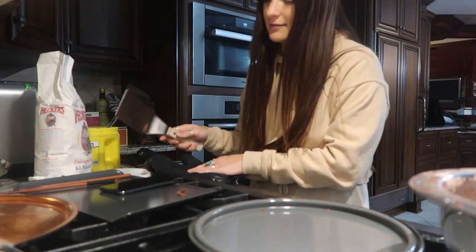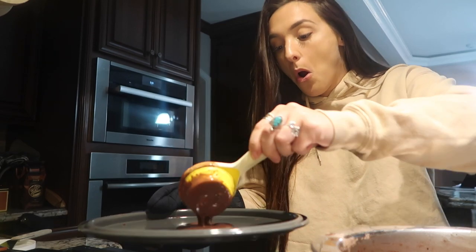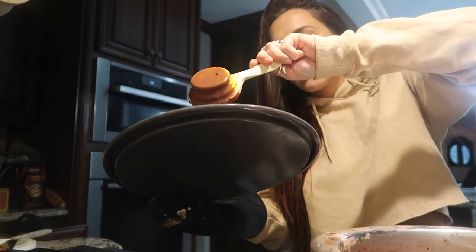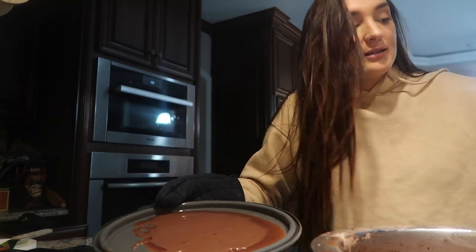Not. I'm doing this again. It's gonna work this time. This is gonna be the bottom one to the crepe, okay? This has to be. It's gonna be a three-layer crepe cake because I can't handle it. Oh, that just went on the stove. I gotta pay attention to what I'm doing.